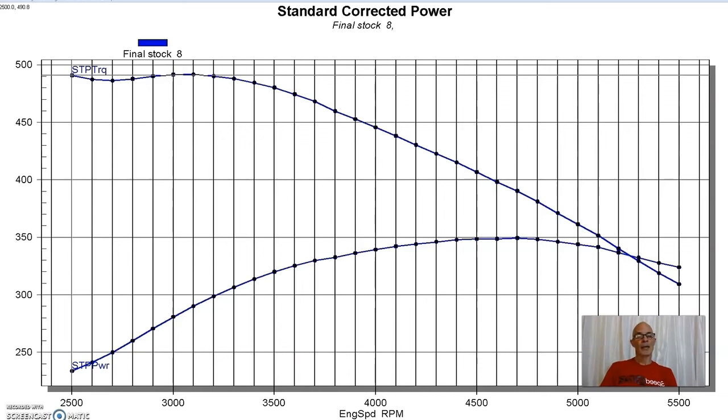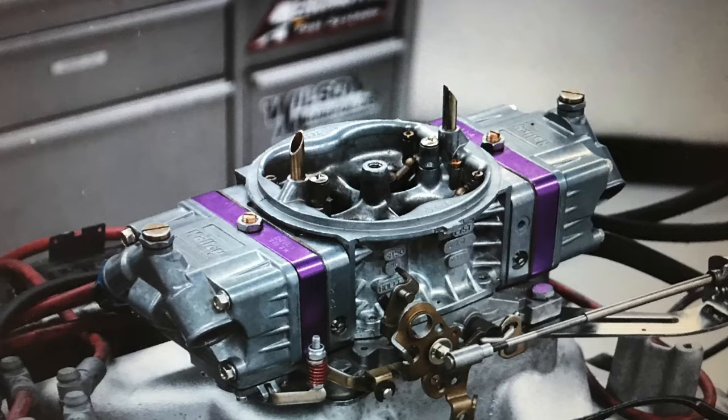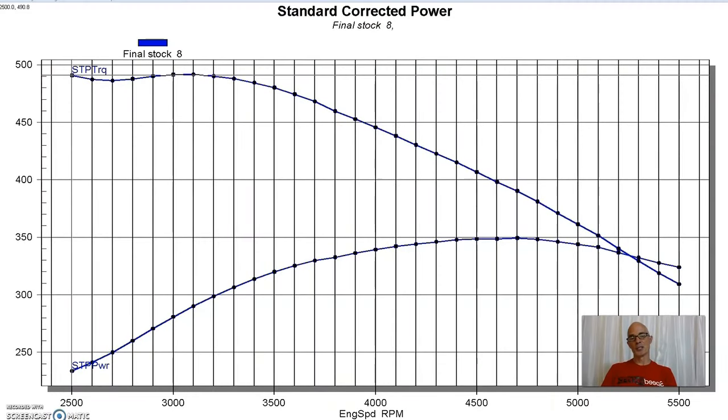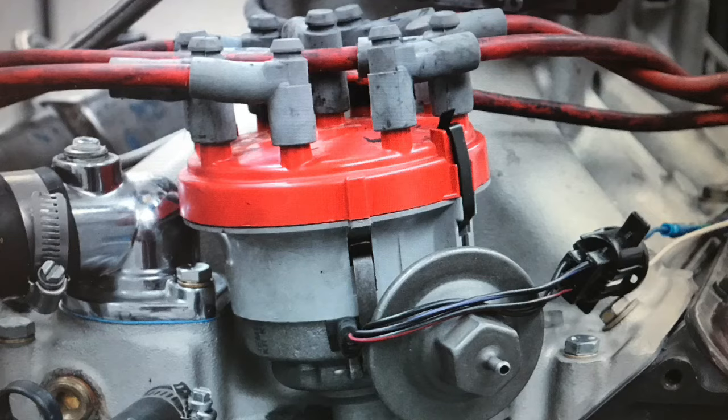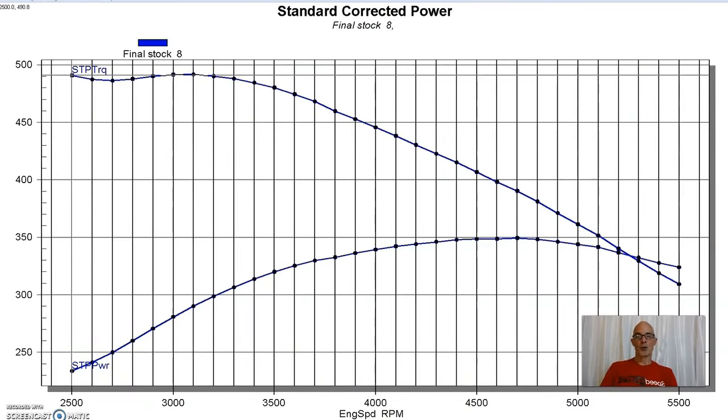the dyno and run it in stock trim with long tube headers. We also had to put a Holley carburetor. We put a Holley 750 on it because the factory carburetor was missing, as was the factory distributor. But lucky I was able to get one from my buddy Mark Sanchez. Shout out to Mark there. And we got this motor up on the dyno and running.